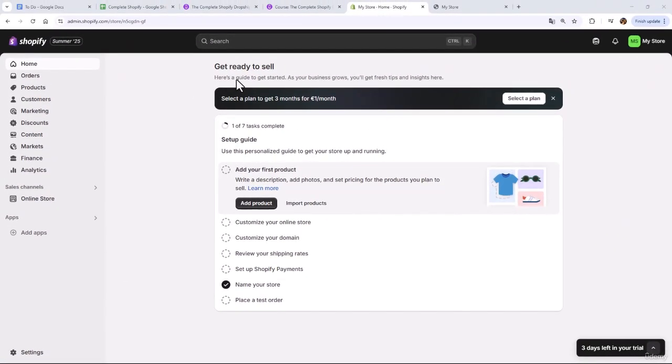And so if you just cast your mind back to the beginning of this lecture, I said my intention was to give you an appreciation of how powerful Shopify is and that it's all point and click and that you really don't need any technical skills. And so now, as we approach the end of this lecture, I hope that you can at least begin to appreciate those key points. And of course, we're going to be going into more detail as the course progresses.